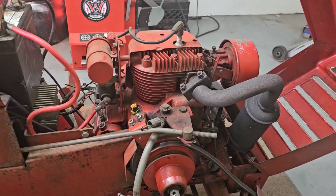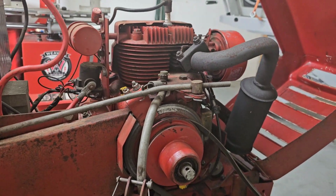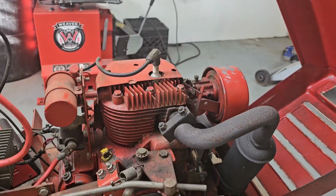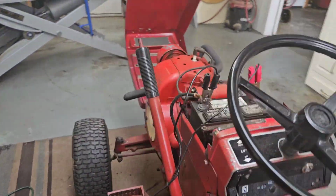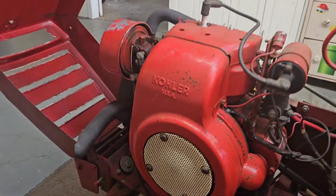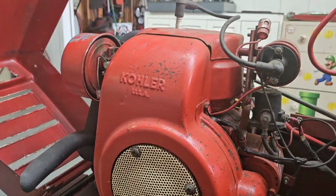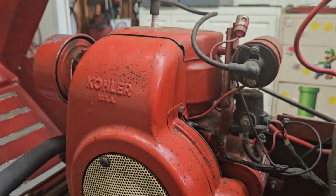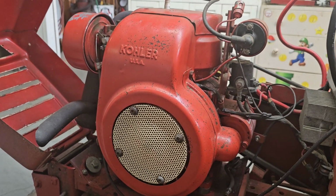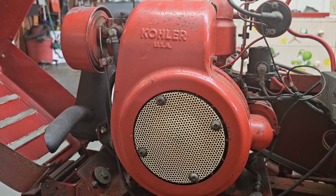Otherwise, here's just a quick look inside of this thing. The old Kohler engine in there. Just good and reliable. Maybe 4 or 5 years ago, I had to do a valve job in this thing. But that's all I've ever had to do to it. It just keeps on trucking.